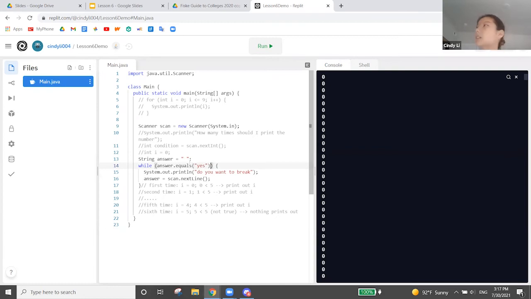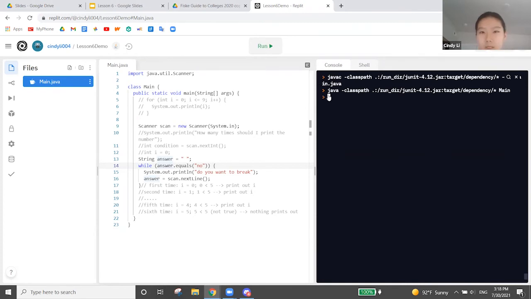Well, wait, no. Let's try that. That should work. Wait. Is that string.equals or answer.equals? Wait, one second. Let me check something. No, this is right. I was being paranoid. Wow, this is really slow.